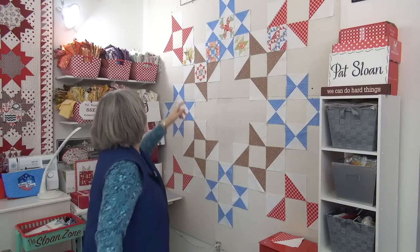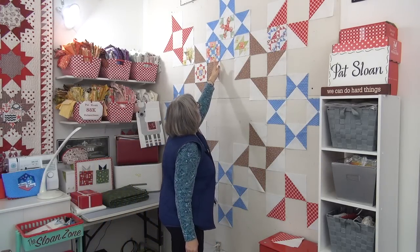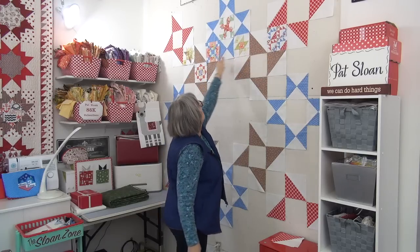The only thing is the one here that I might switch out, but I could switch it out now, like I could switch it just with this one, and then I could sew that whole top one. But I have to decide if I want to put a block inside those red stars, because right now the pattern doesn't call for that.